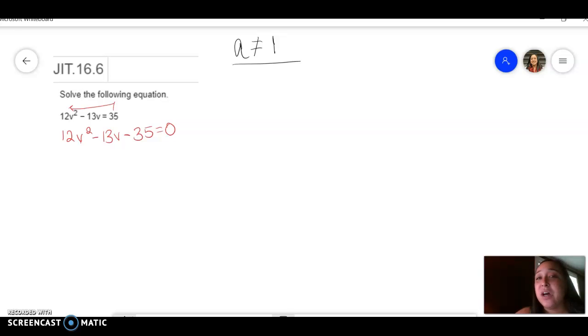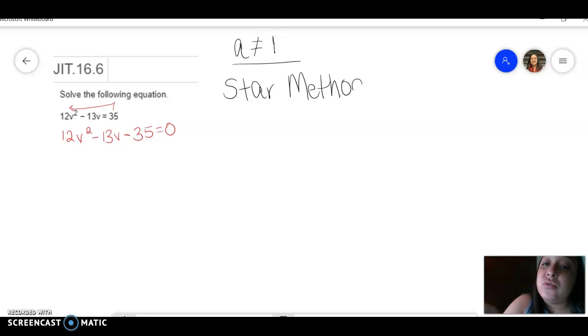There's different ways I've taught this, guys, and this is still the same steps that I've always taught, but I like to do what I call the star method. It's still just old school factoring, but it just sounds different, and it gives you a little tool where you can just place things so that you don't forget any parts of this factoring process. So I want to draw the star out.